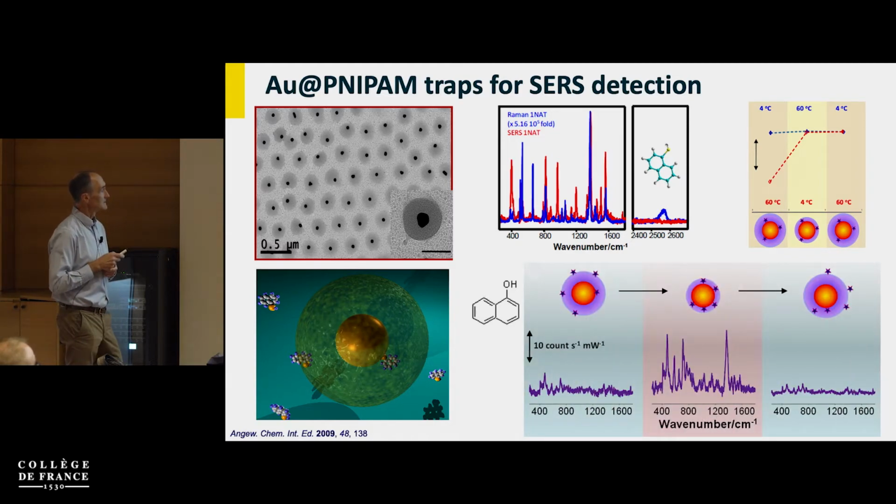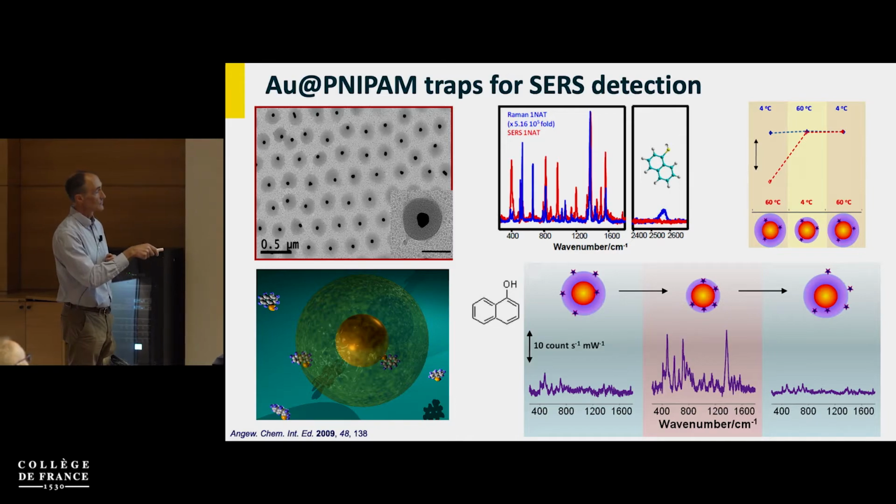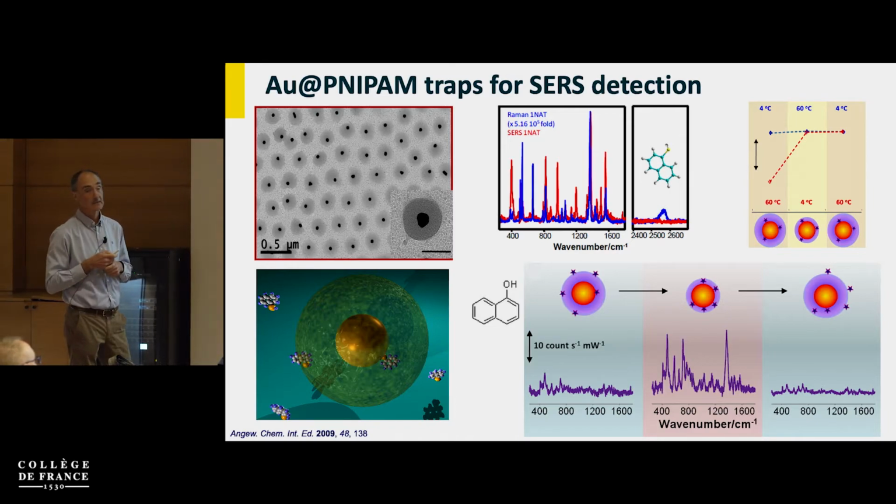So what happens is, at low temperature, we can record a little bit of the signal in our view because the molecules can diffuse through the pores, but they are coming in and out freely. And so there is some probability that some molecules are present close to the core when you do the measurement, and so you can get some of the peaks at low intensity.